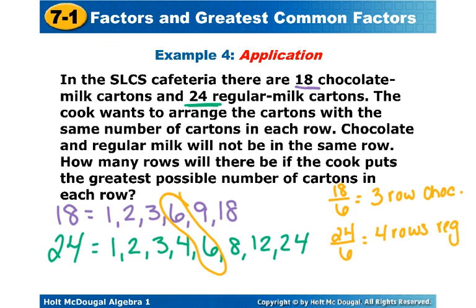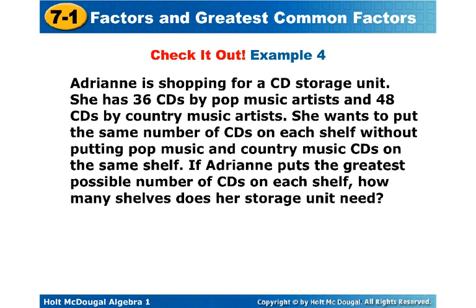So all in all, there's going to be 7 total rows of milk. So with these, it's just important to list out the greatest common factor of your two numbers, and then you take that greatest common factor out of your factor to figure out the total number. So I'm going to ask that you guys try this U-try problem, and then you'll be able to double check your work. So pause the video right now.